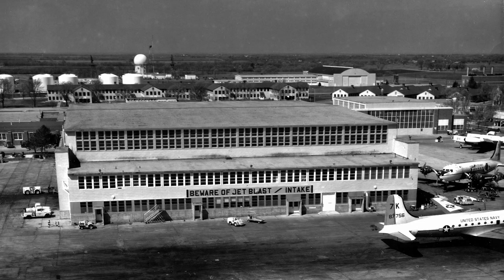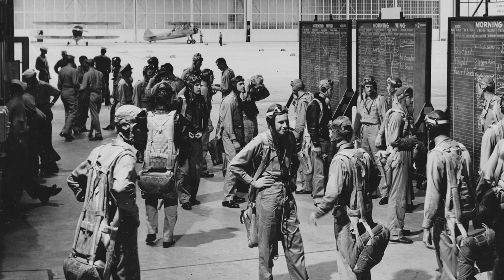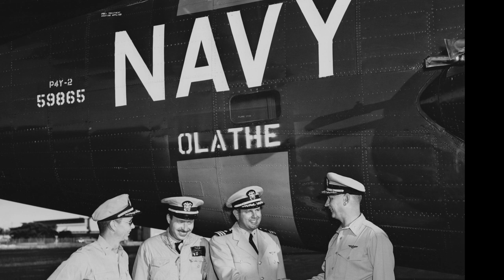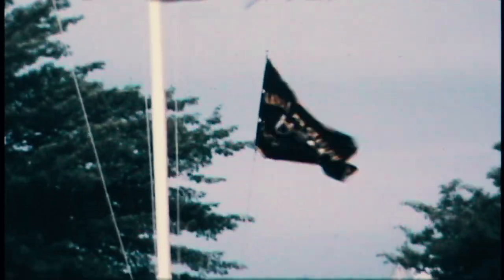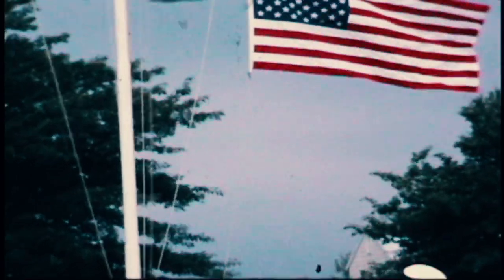After the record military spending of the Vietnam War era, the U.S. military budget was slashed by several billion dollars. Bases across the country were shutting for good, and unfortunately Olathe was on this list. It had prepared thousands of pilots for combat in World War II, launched hundreds of flights to take wounded veterans for treatment across the country, and prepared hundreds of flyers and their support crews for service in conflict and in peacetime. Now a proud 30-year chapter in Olathe's history was closed. During an emotional ceremony in July of 1970, the stars and stripes came down the flagpole for the last time.